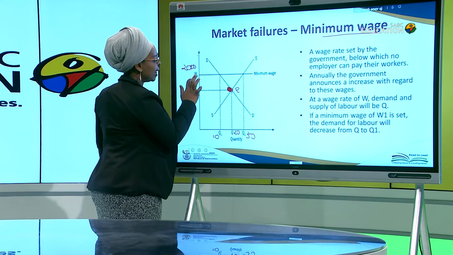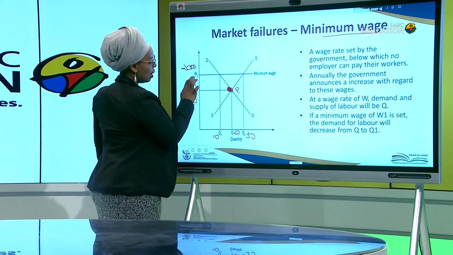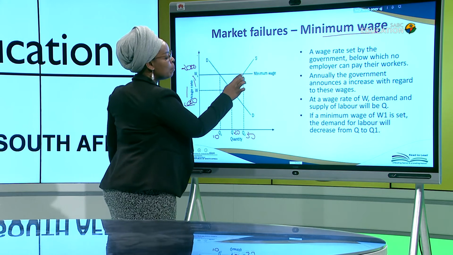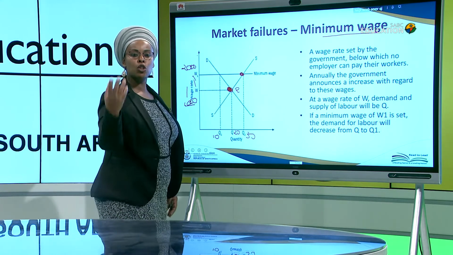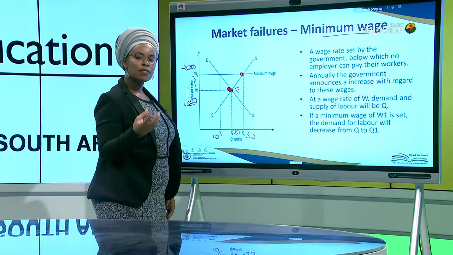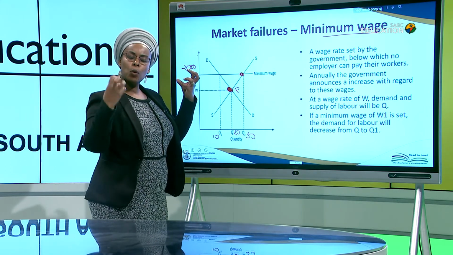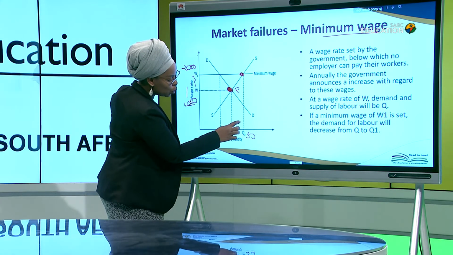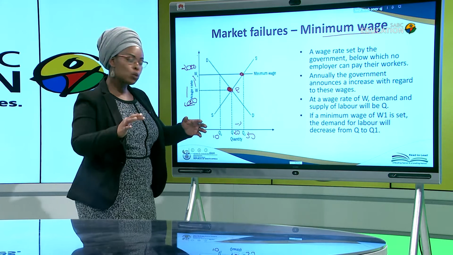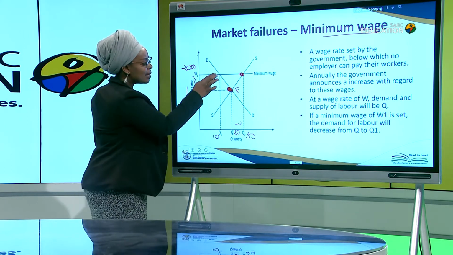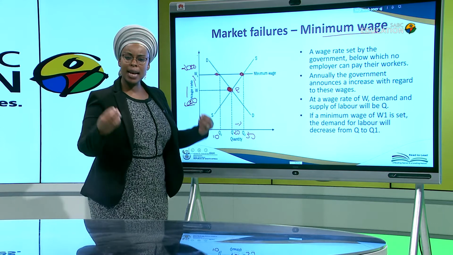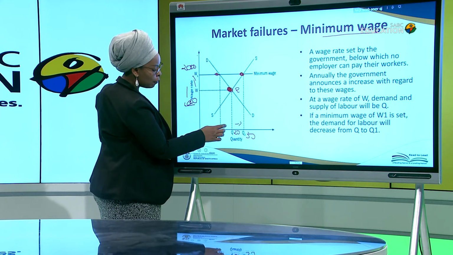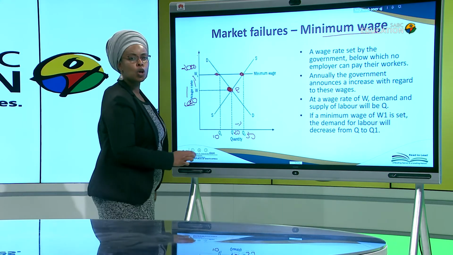If the wage rate increases from 1,000 to 2,000, it means that there will be more people who are interested to work as domestic workers or farm workers, because the wage rate is interesting. So supply will increase from 20 to 30. People who will need work will increase. But what about the demand? Will the employers demand workers? No, the demand will drop from 20 to 10.